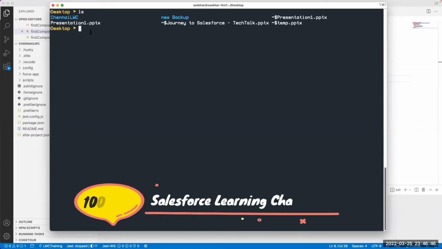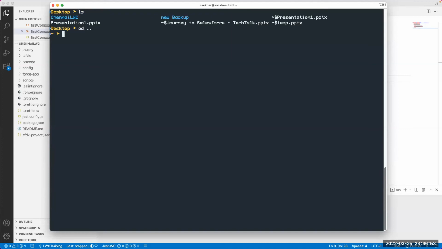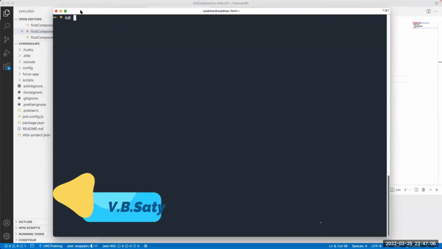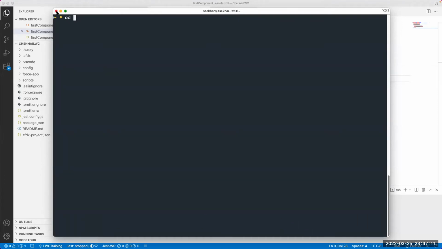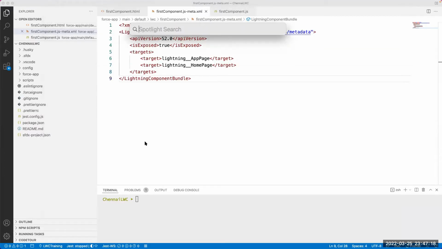Here I can go to any of my directories. If I do it on the desktop, probably I'll delete the project down the line. Can you show how to get to this screen? How do you get to this screen? If you are using Windows, you can use your bash, or you can use your command prompt there. If you are using Mac or Unix, you can use terminal. It's an application. I'll open that application from here.